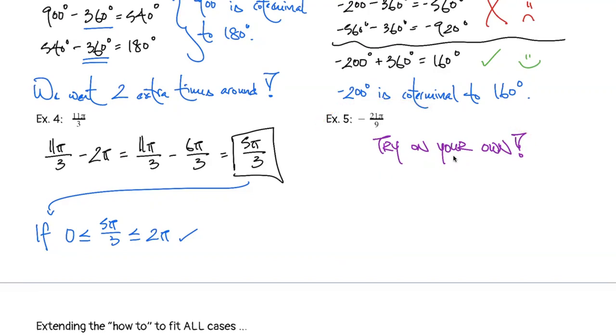I don't know what you mean by simplify, because you could get to a point where it's like 13 pi over 6. You can't reduce that anymore, but that's not less than 2 pi. So you've got to be really careful about that. You do want to get to a point that it is between 0 and 2 pi.